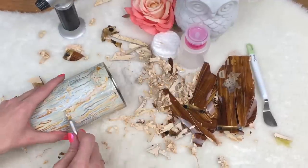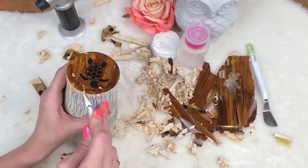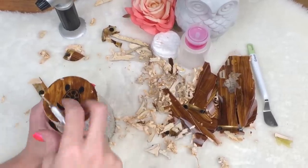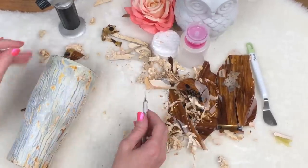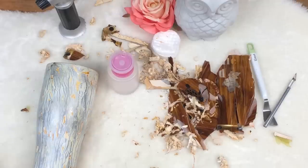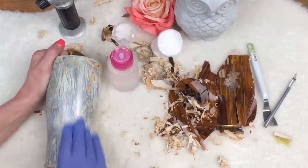All right — for that we are good, you guys. I would normally just keep scraping away at this, but I want to get you moving and show you the next step. We basically got all the big lots of epoxy off. I'm trying to get my little knife down in there so I can get a good seal and pull that off. All right, we got all that junk off. Now I'm going to show you how to remove the rest.